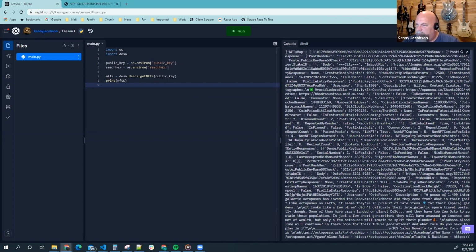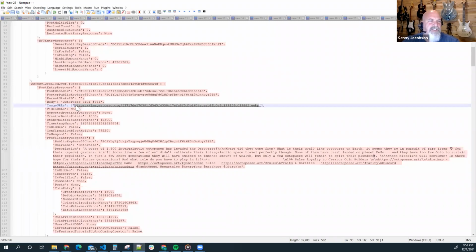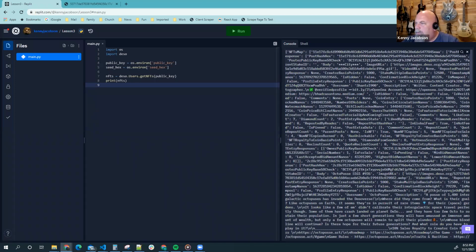What I want to do next is just create a list of these image URLs. Okay, so let's go back to our code. We'll create a new function.